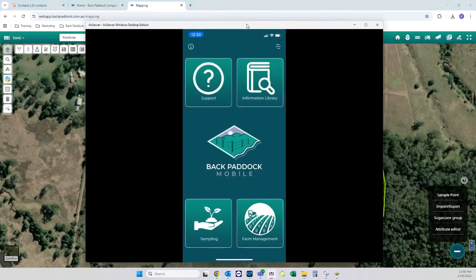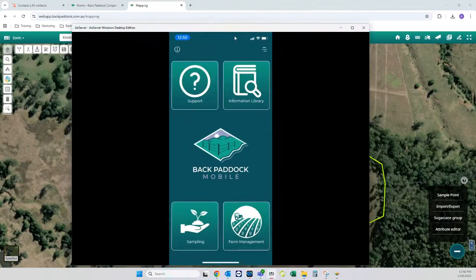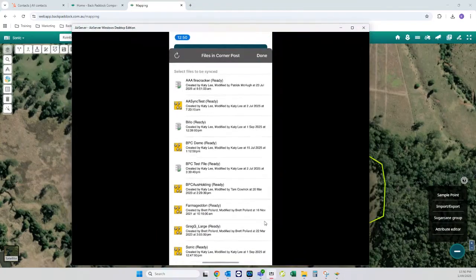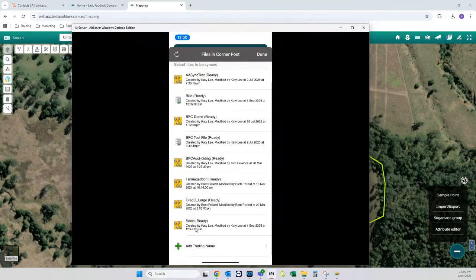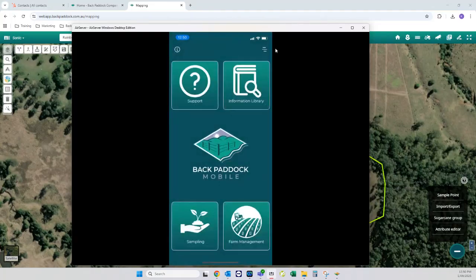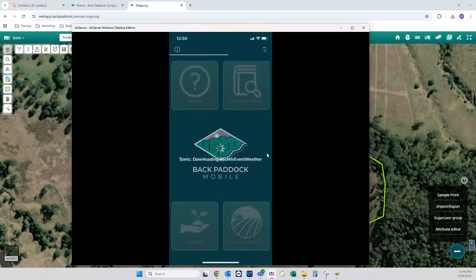Okay, I've just grabbed my Back Paddock Mobile here, and so I'm going to touch on farm management down the bottom here. And here I can see my new client file Sonic. I'm going to touch on that to tick it and touch done at the top. It's going to pull down my new file.